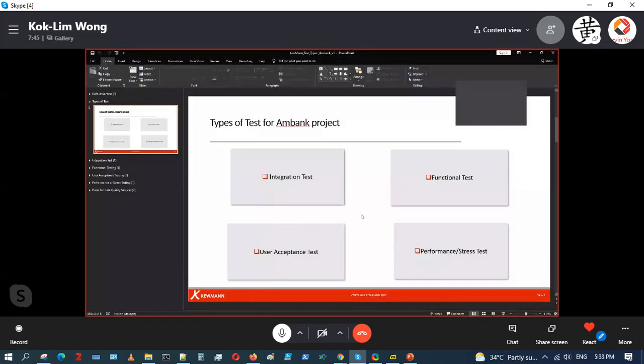Okay, so now we tested the integration points, right? We go into functional test. And what is a functional test? Functional test is a test that tests your functions, all right? So in your functional document, you say, oh, this system will have a user access management, it will have an ETL to pump in data, and it will have this, that. Okay, so in my functional test, I will test all these functions.